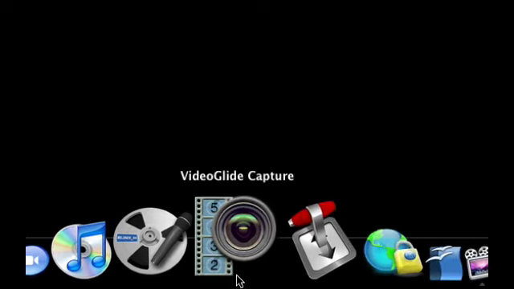The next application is Video Glide Capture. What Video Glide Capture does is take my capture card, which is the Dazzle DVC 100, the Dazzle DVD recorder. It's the cheapest one. You think it's only going to run on PC, but I found a way to get it on Mac, and it's through Video Glide. Video Glide is $30, but it's well worth the money because it does what it does. It works. It gets your capture cards working. On their site, they have a list of capture cards that work, so you should check that before buying it and buying your capture card.